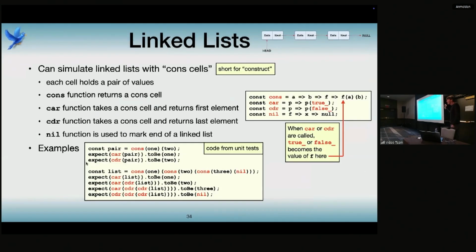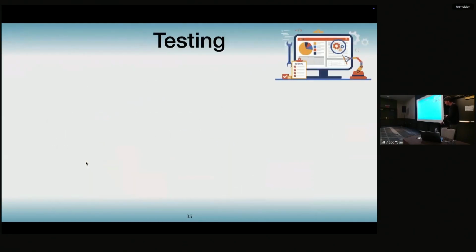There are many other interesting things you can do. You can represent linked lists and get the first thing in a linked list. You can basically do things like in Lisp, where you have the car and the cdr functions. So this slide shows how to do that sort of thing.